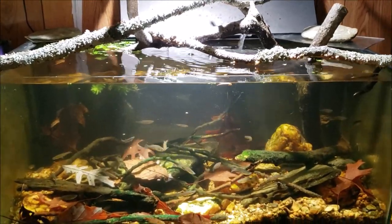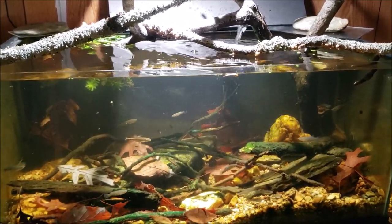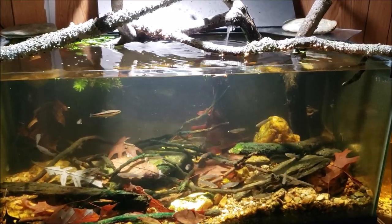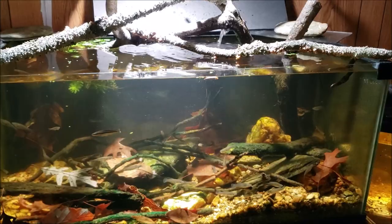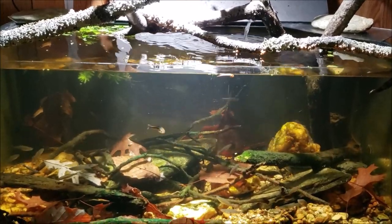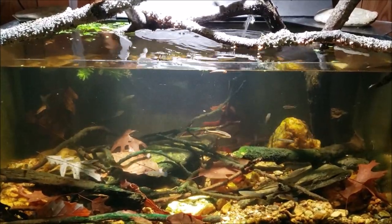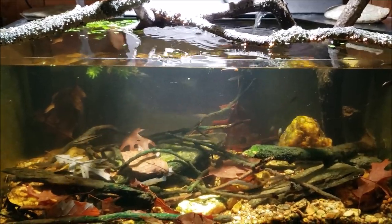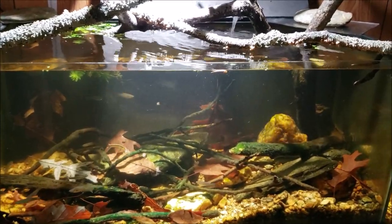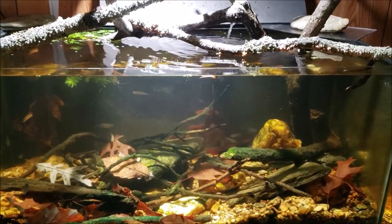I never had any weird illnesses or lethargic fish or anything like that. Within a few hours the tank had warmed back up to room temperature and all the fish were fine. So cold-water fish are really just fish that can withstand cold water — it doesn't necessarily mean they have to be in cold water. As for putting a little ice in this tank, even if I had just thrown it in and let it melt, it would have only changed the water temperature a couple of degrees at most. This is 40 gallons of water — it takes a lot of energy to shift that temperature. Honestly, that little bit of ice wouldn't even have affected tropical fish.